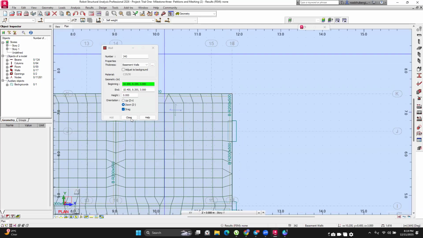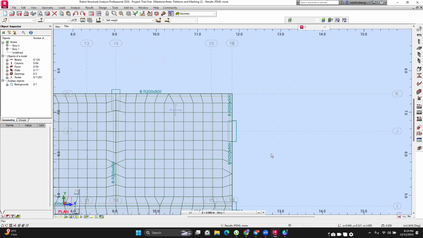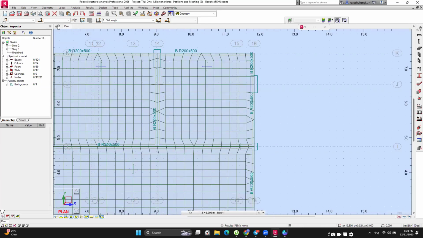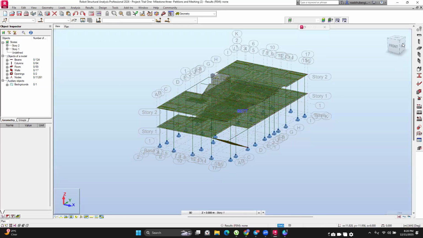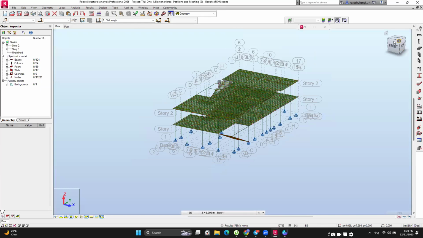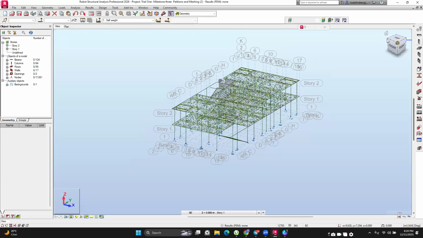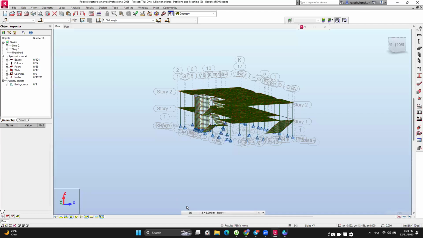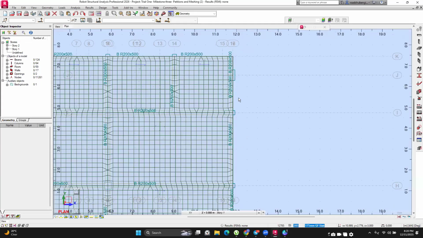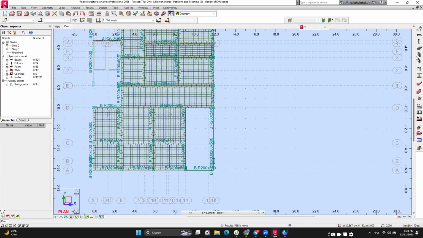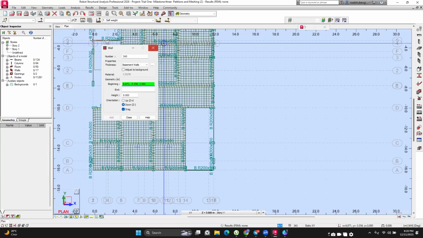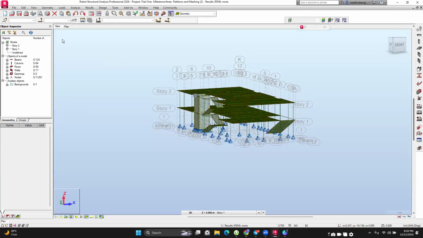Then I can press escape, and if I go to my view plan, I should see my walls currently modeled. I don't understand. Since they were not modeled, let me redo that quickly. Or is my software acting up?